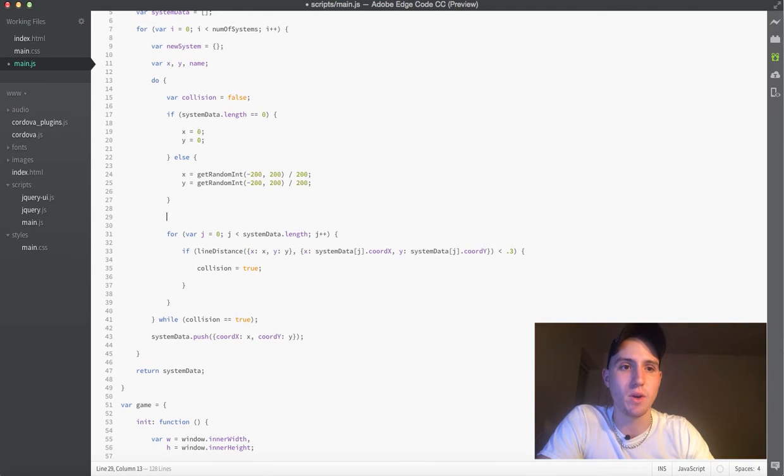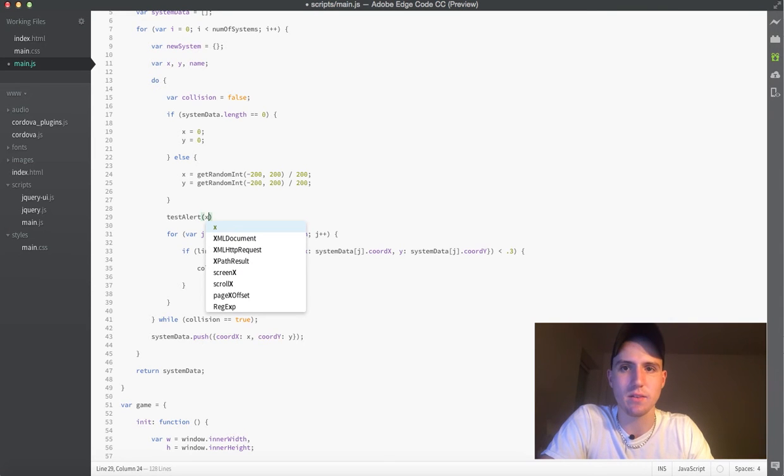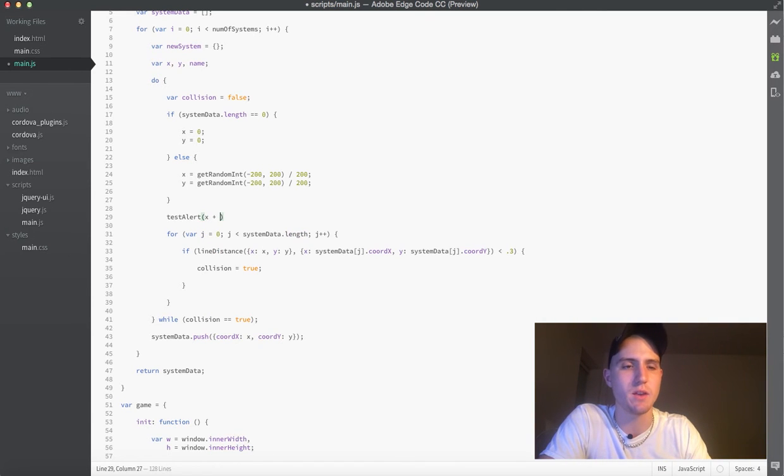So in this case, if you want to get this huge list of all these numbers without having to wait for all these alerts, you just type test alert and then X. It's going to write all those numbers out on the screen so you can see them all at once. And something handier is to add a plus and a little space, which spaces each one of those out so you can see where each number is rather than have them all stuck together. This is going to be extremely helpful when you're testing.